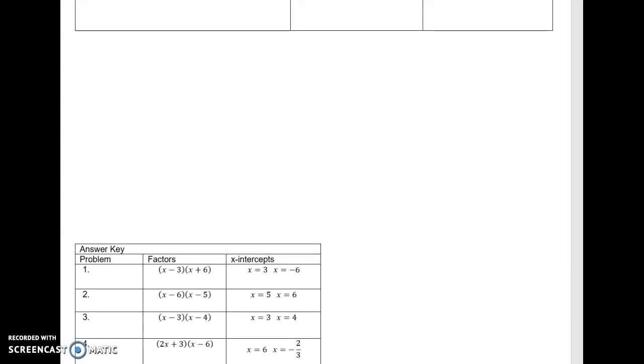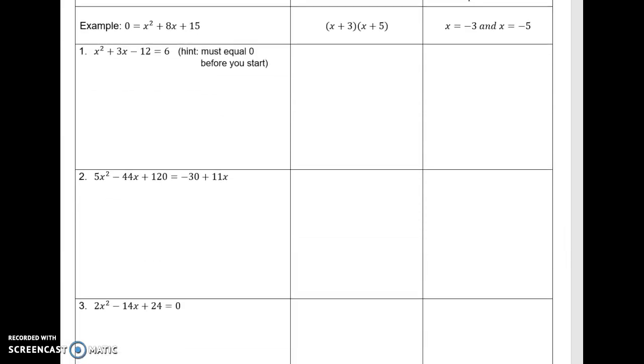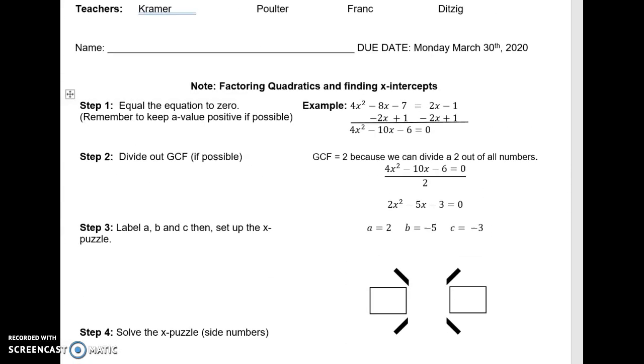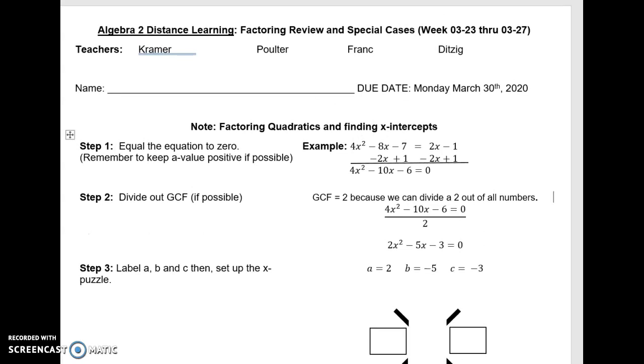If you have any problems at all, just send me an email and I'll try to help you out. And we're working out the bugs this week. And if you are going to turn in your packet with this work done, please have it turned in by Monday when you pick up the new packet. If you're doing Google Classroom, please have this work uploaded by next Monday, but you can upload it anytime between now and then.